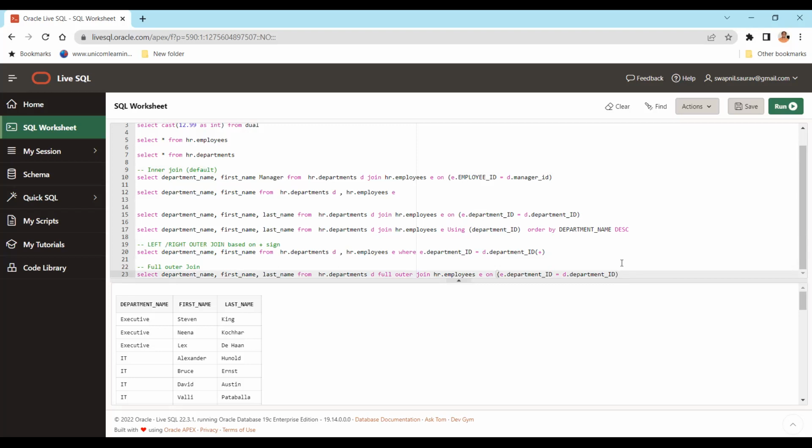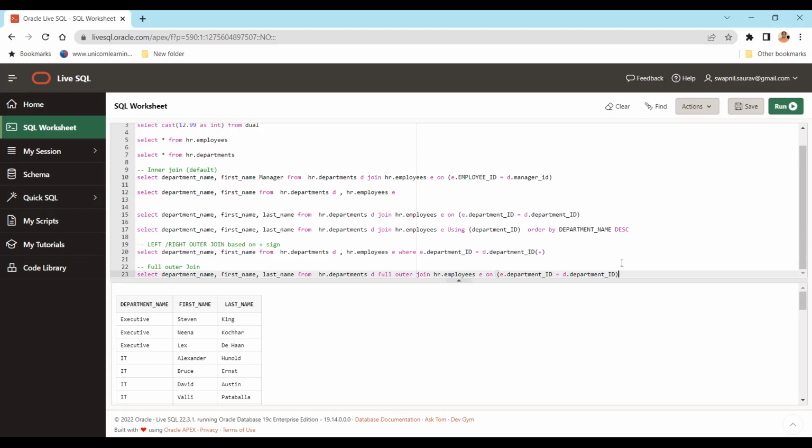Now, this is what I'll tell you. Whatever we have done so far was just using a particular thing: how to use distinct, how to use count, how to use NVL, how to use convert, cast, and things like that. Now this is about using joins, so this is what can get complex.